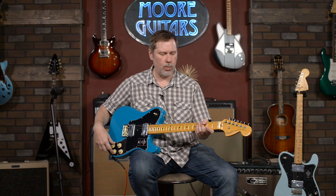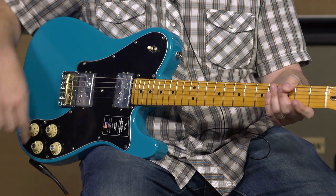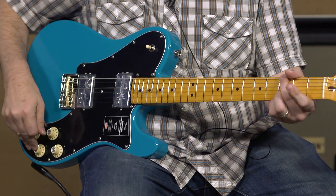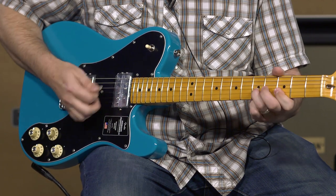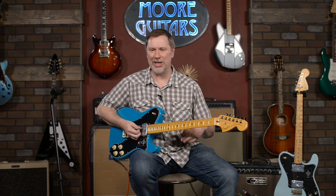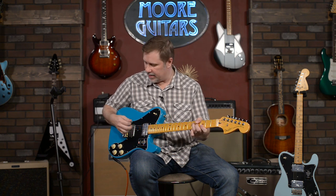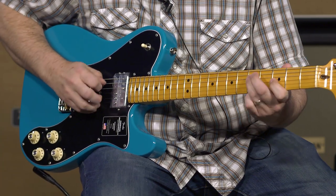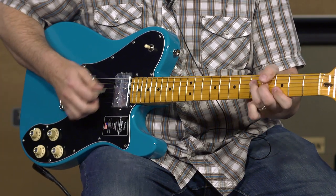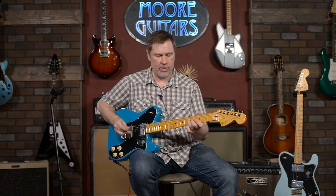Let's see if tapping either one of these maybe cleans it up a little bit. So we'll go humbucker in the neck and single tapped in the bridge. So no, didn't really, it's still pretty woolly, isn't it? Let's just tap them both, see what kind of difference it makes. Back to humbuckers. It's just going to be woolly no matter what setting we have it on.